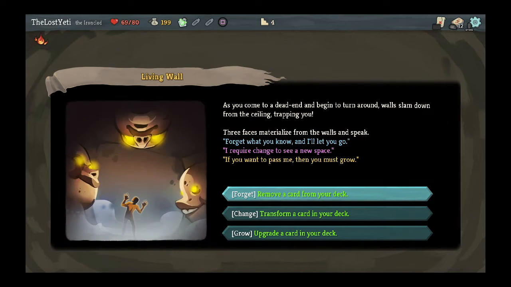As you come to a dead end and begin to turn around, the ceiling slams down. Okay. Three faces materialize from the walls of speak. Forget what you know, and I'll let you go. I require change to see a new space. If you want to pass me, you must grow.